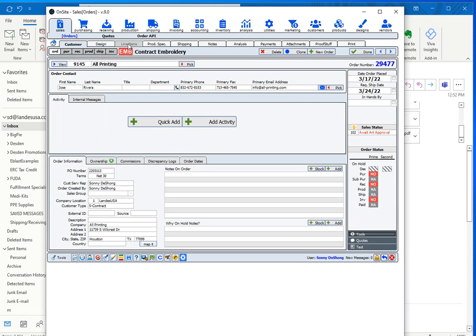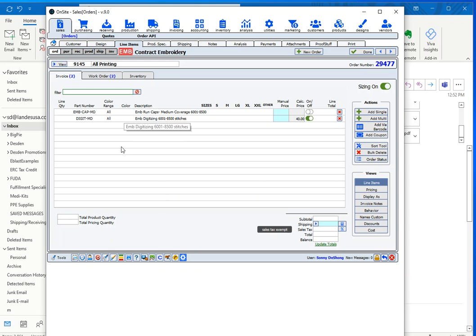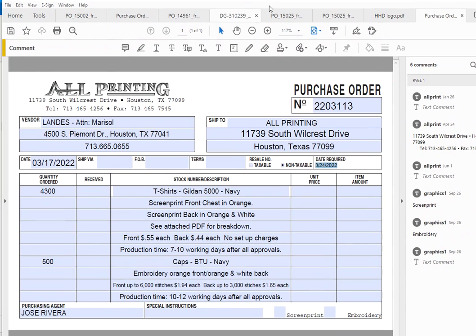We're going to go ahead and add the line items for this order. Now, the system defaults to these two items, and I'm probably going to change that, but for now it's just kind of generic, and if these aren't the right ones, you can just delete them. But what is the right one? First off, we need to record the item that is going to be received. This is for receiving purposes so that they know in the back. These are caps, BTU, Navy.